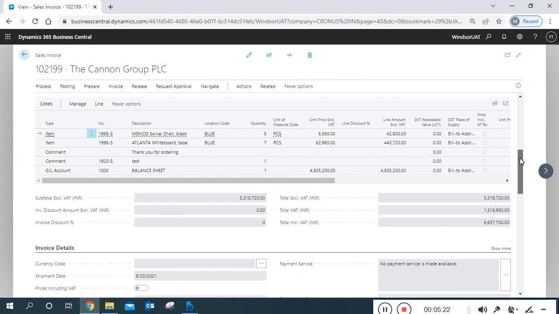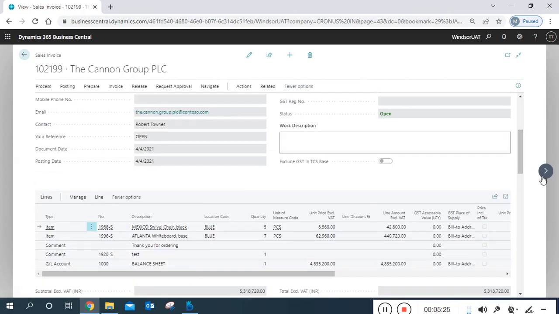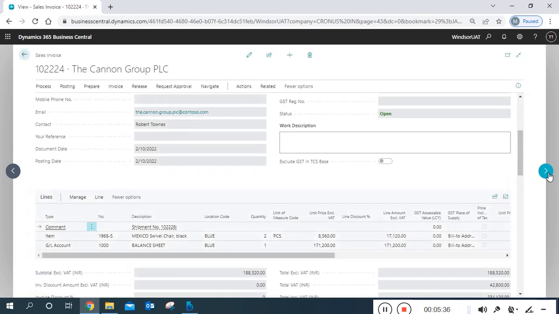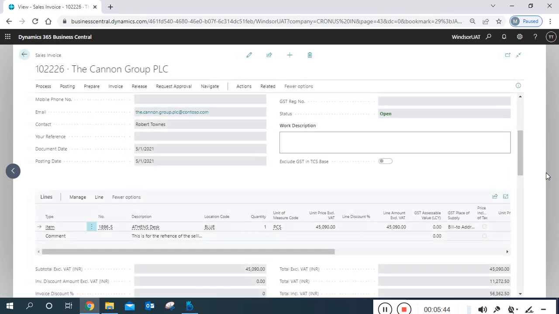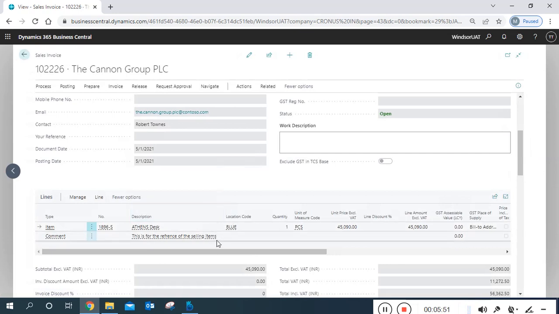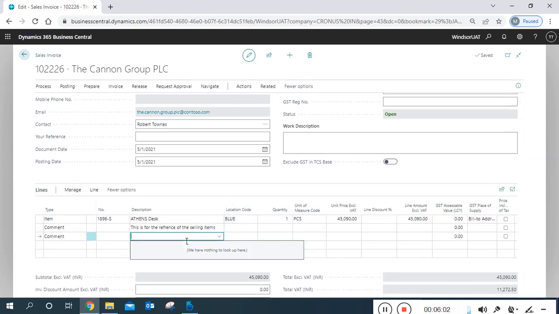And see, where is my created sales line? Check for the sales line. Yes, this is my created line. And if I want to enter in the next line, click here, and you can also type the next line. After inserting more than one line as narration, post this invoice.